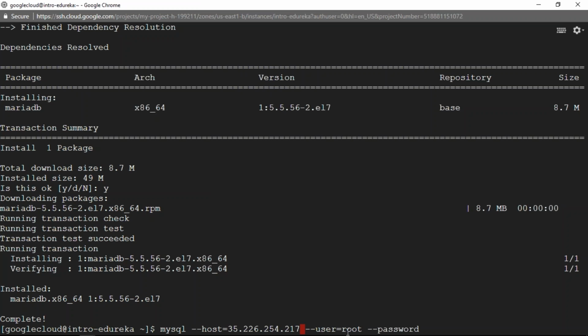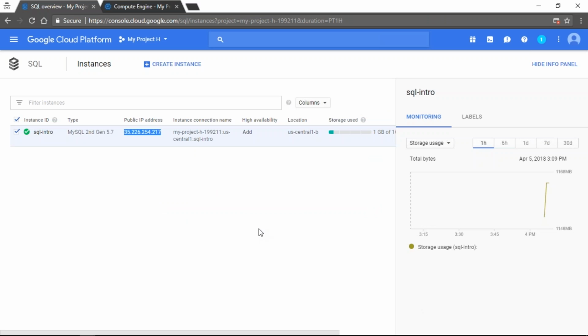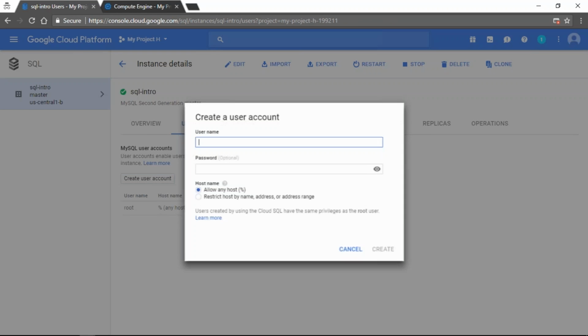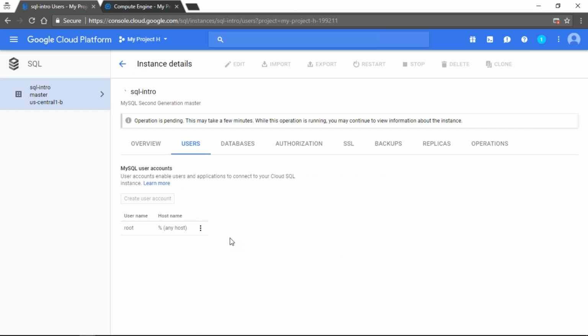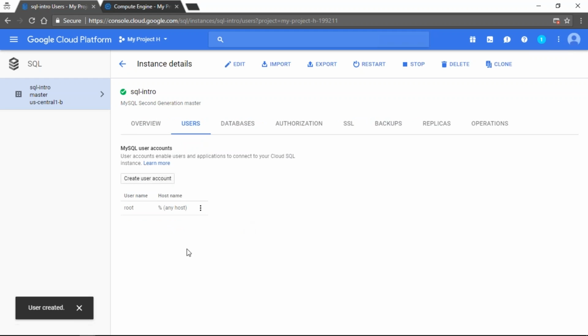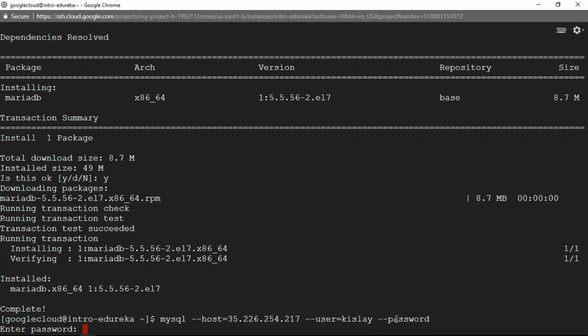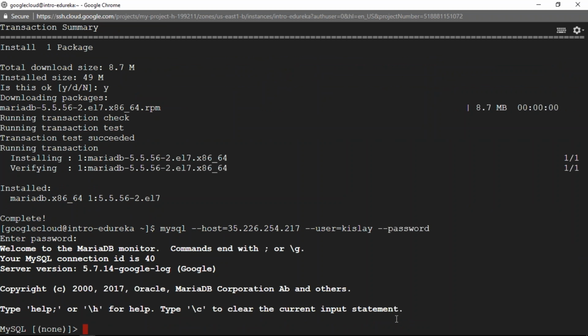Now here you have the option to select the user and a password. You remember guys, I showed you that you can also create your own user. So I'll create a user for this specific task. That will give us more clarity and more flexibility. Within seconds, your user is also created, as you will see here. See, within seconds, our user was created. Now let's get back to that page, the shell. Here I'll enter the username as Kissler and the password. So now we are in the MySQL shell.